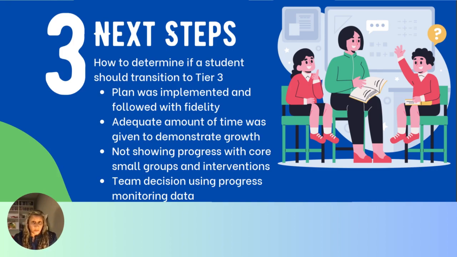If the answer is yes, consider the amount of time the student has been receiving Tier 2 instruction with the MTSS plan. Was there adequate time given for the child to retain the contents of the intervention? If the answer is yes, review the data closely and determine as a team if the child will be transitioning to Tier 3. Be sure the parent is aware of this decision and understands what the new interventions will be.